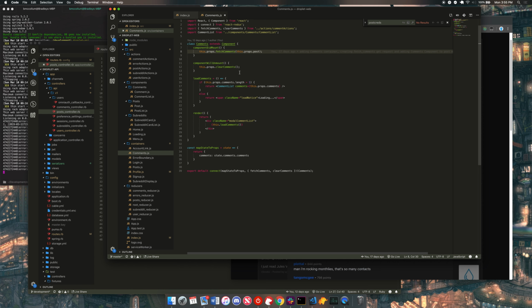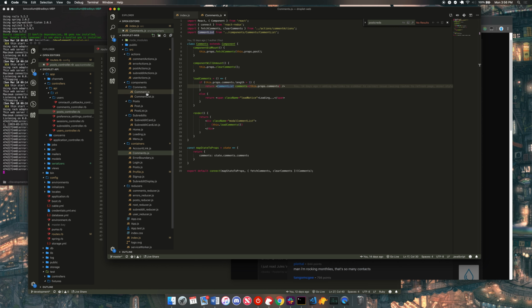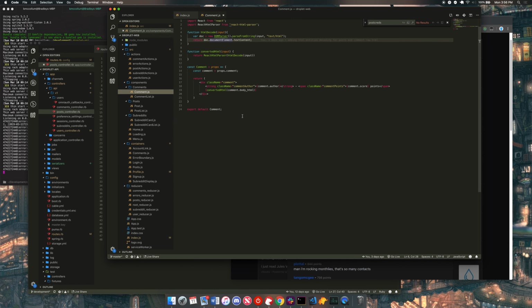We're making use of Axios to send a request to the backend, which is then firing off a GET request to Reddit to pull the 100 top comments from the given post that was clicked. And anytime it's unmounted, we clear out those comments just to make sure that that doesn't get persisted between modals when they are opened. Otherwise, we're going to load those, and with each of those, again, we are going to render the comment list component, which will handle passing information to the comment component for each of those comments from that list of up to 100.